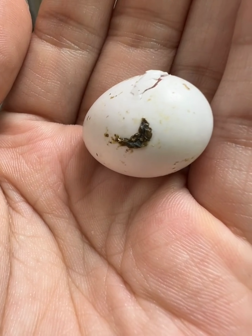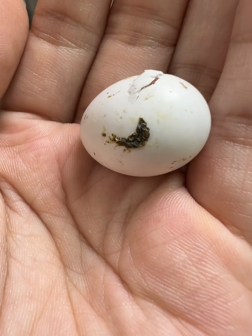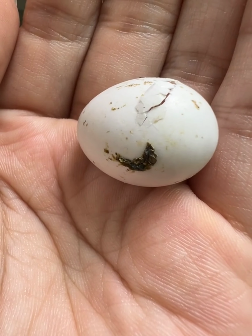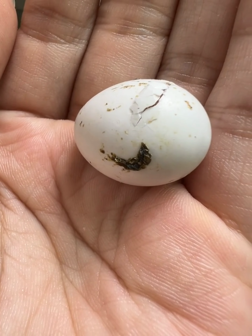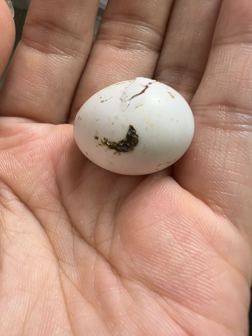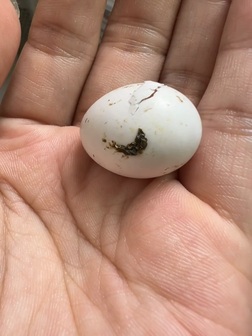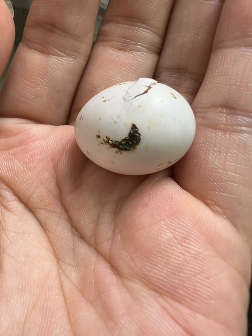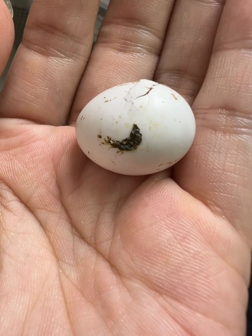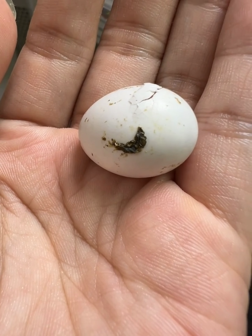It is difficult to believe that such a small creature was completely hidden inside that little egg. The entire process reminds us how much can happen inside something that looks so simple from the outside. For most of the video, all we could see was a small white shell. But behind that shell was a developing life, waiting for the moment when it could finally emerge. Now, the chick is almost completely outside.